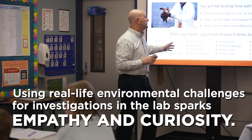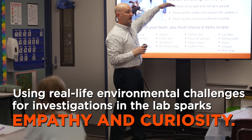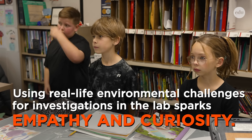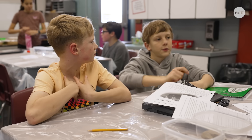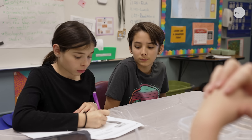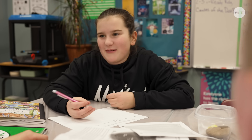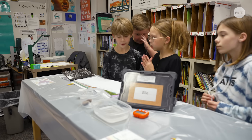You will be attempting to use these items — six of them — to contain the oil, try to keep it from spreading, and try to clean up the water, shoreline, and wildlife as best you can. Before they were able to start testing, they had to not just come up with a plan but write it down and be specific. I feel like the brown paper bag would really work and probably the coffee bottle. I think that helps focus their work so that they're not just willy-nilly doing all this.